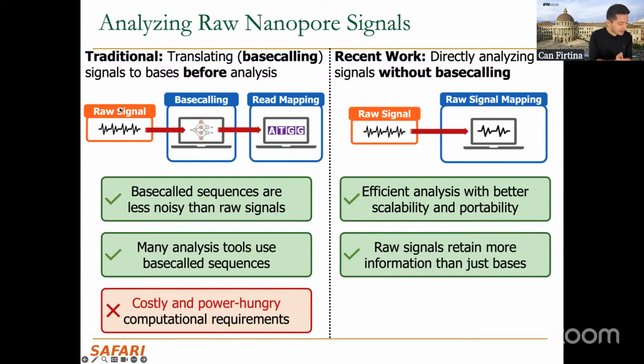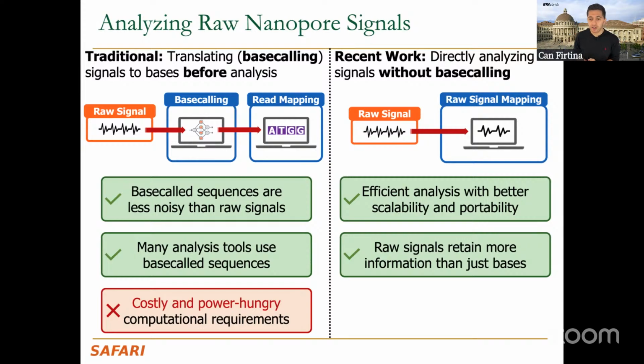So raw electrical signals retain richer information that is beyond bases. So it can also contain information about the structure of the DNA or RNA. And this is very useful information, for example, to understand whether the DNA is methylated at a certain position, so that you can even understand whether this is a region that is affecting gene expression and so on. Whether we have, for example, a histone around and so on.